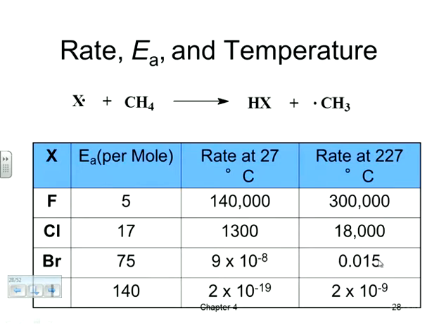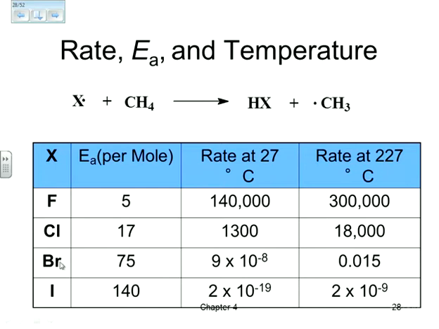So be able to label those and interpret what they mean. Okay, so then they go back to radical reactions a little bit. When we were doing all our radical reactions, which halogen did we always use? Chlorine. Okay? And we didn't really use the other ones, and this is why. If we look at fluorine, if we look at the rate of it, so here's the rate of chlorine. Okay? 1,300 moles per energy or whatever. So here, 1,300. Fluorine, do you see I have 140,000? So it's a lot higher. Basically, what they found with fluorine is it's so reactive, it's actually explosive. Okay? So that's why we never use fluorine in the reaction.